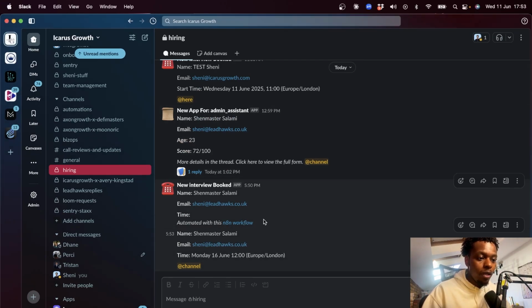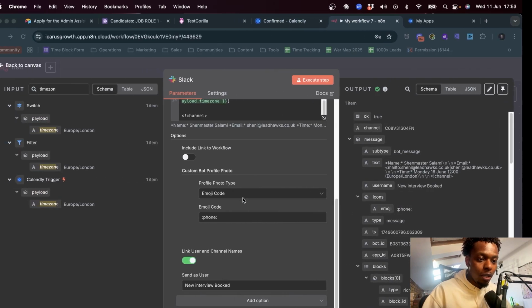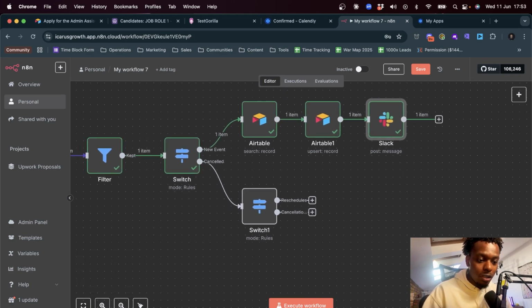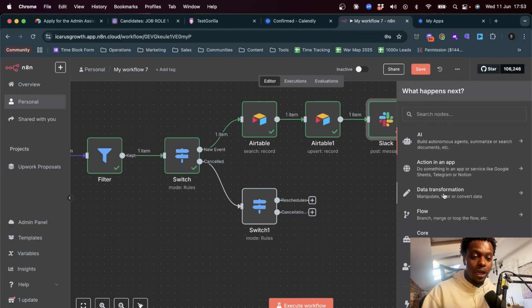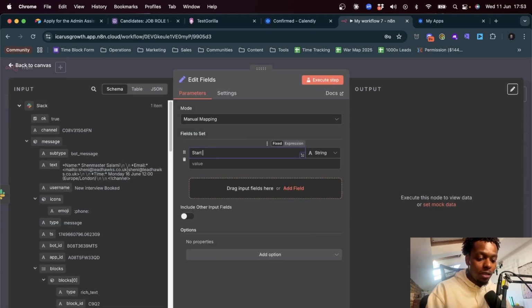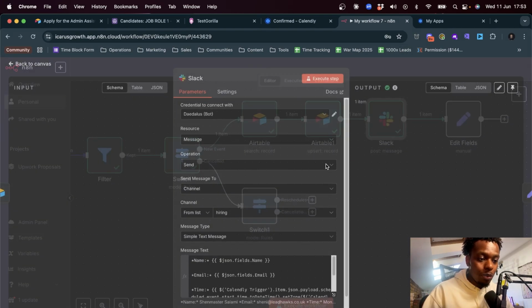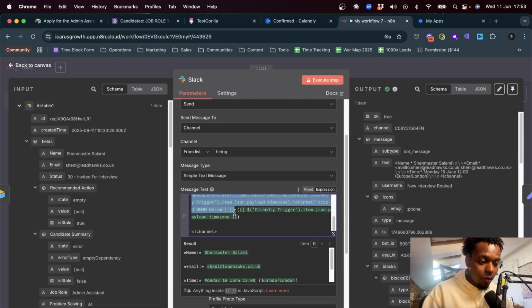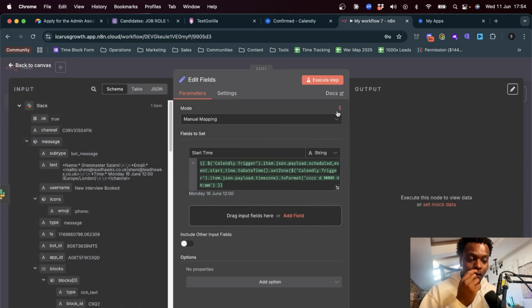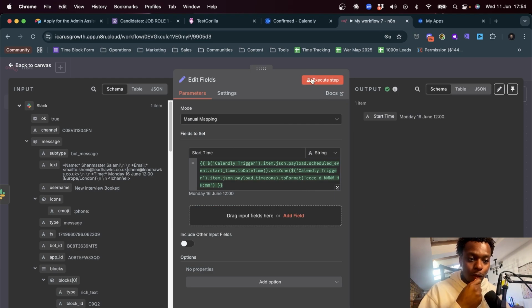So with everything that we're looking at now, we can basically see that the next thing that we would need to do is just go ahead and make that value that we created something that we set in stone. And we will use that as the start time. So we'll call it a string value, and we're literally just going to lift exactly what we put inside of Slack and use that for the next step. So if I copy and paste that in, I now have a start time, which says Monday, 16 June. It will save that.